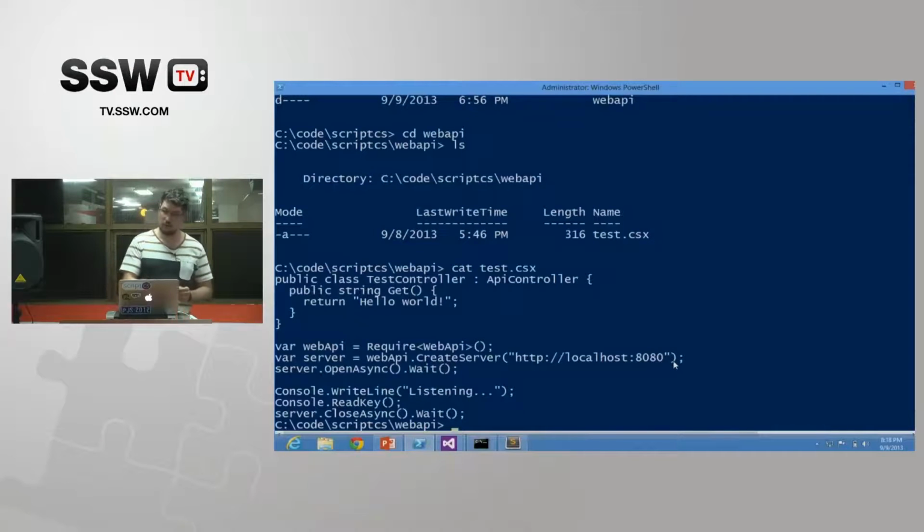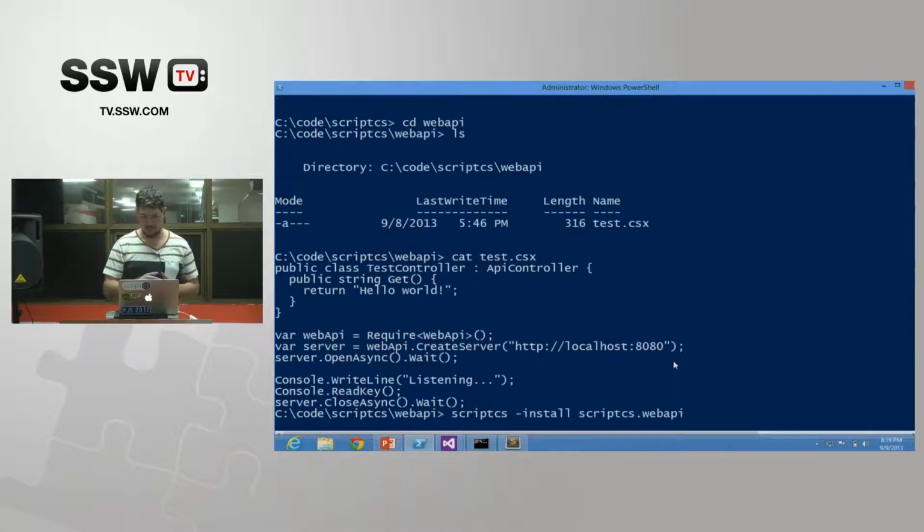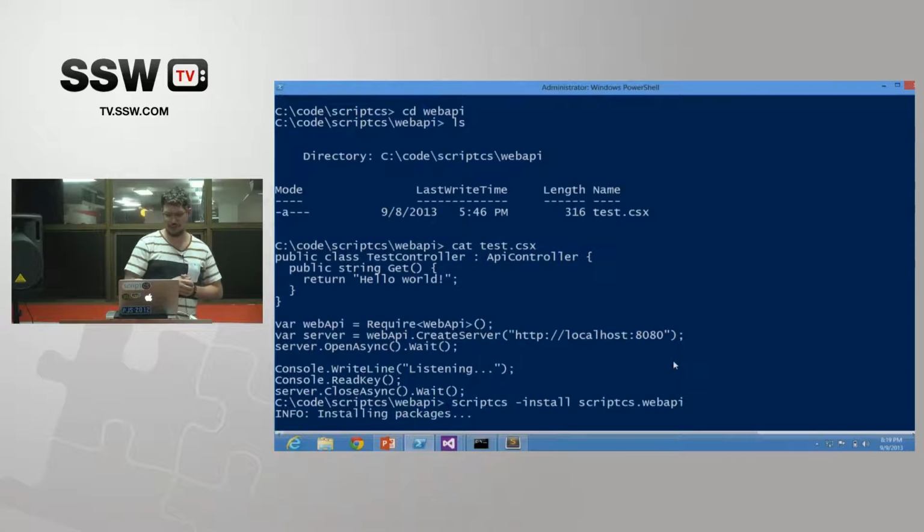So that's the code that I just showed you in the browser. It's already there in this file. So what I'm going to do is scriptcs-install scriptcs.webapi. And that's going to go out to NuGet, and it's going to get the Web API script pack, which will take a few seconds.